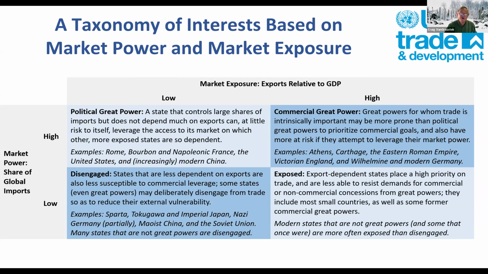The real distinction now is between political great powers and commercial great powers. The way the world is different today versus British hegemony is that the British were a commercial great power. They did not want to weaponize access to their market because it would hurt them economically, since they were so dependent on exports. What I find fascinating and most important about the current rivalry between the United States and China is that they are both political great powers. Neither is a commercial great power.